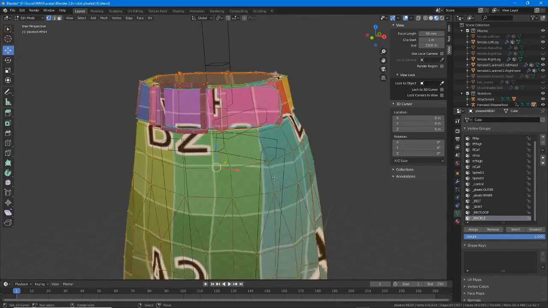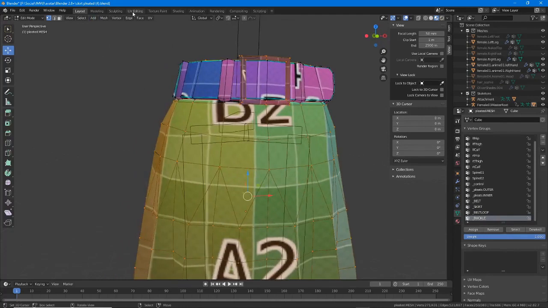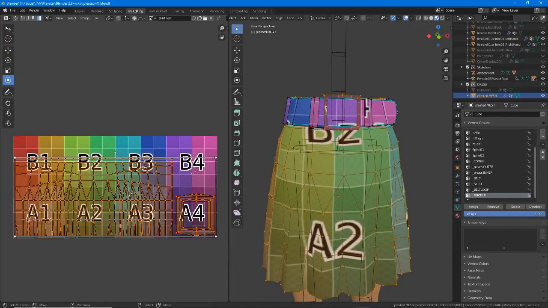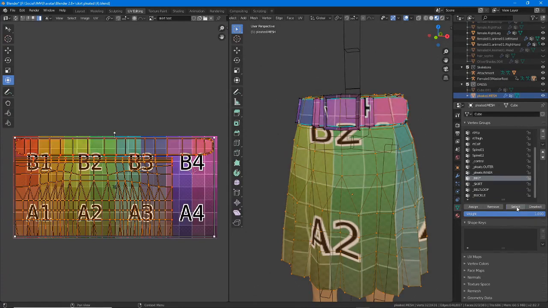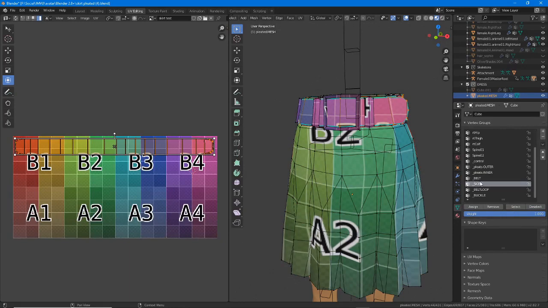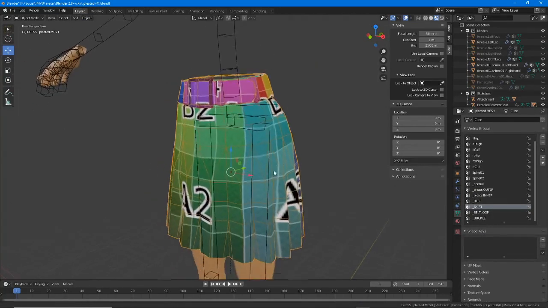And as mentioned, this also means that we can use these to deselect elements or reselect depending on what we're doing, which is useful for the UV mapping element. So it's only selecting the bits of the UV maps that we need. So there we go. That's a couple of tips for UV mapping.